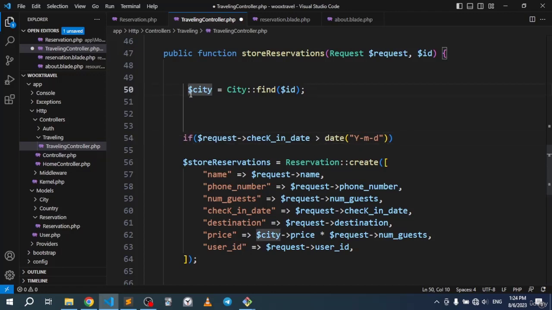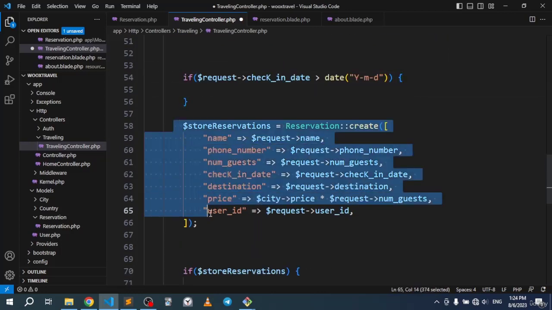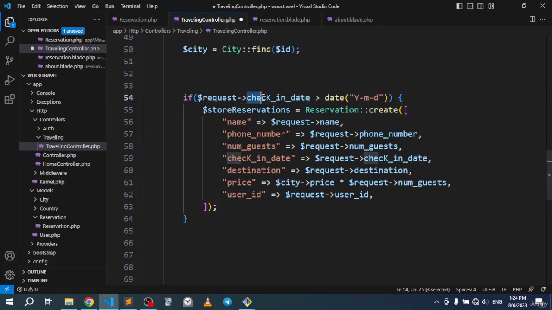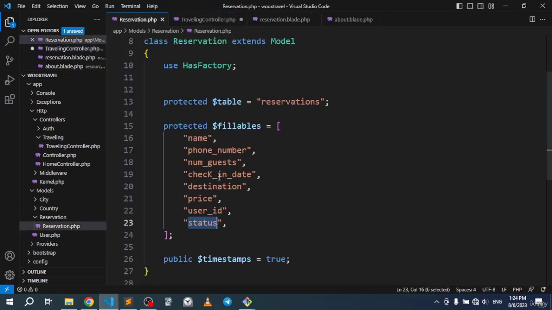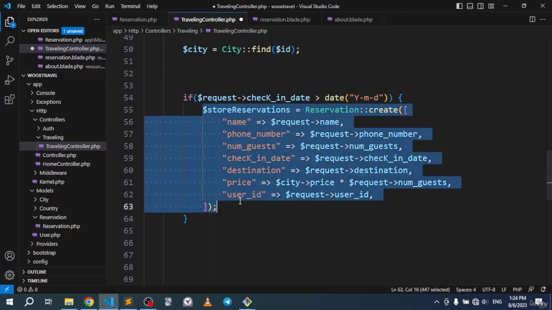All right, so what we want to do now, we want to process the logic, as you can see right there. All right, so let's cut this and let's paste like that. So since again the check-in date right there is a date in the future, we need to allow this guy to simply check in. So if the data that's coming from the check-in date is greater than the date of now, or of today, that means that this guy is choosing a date in the future. So we're gonna just process the logic.